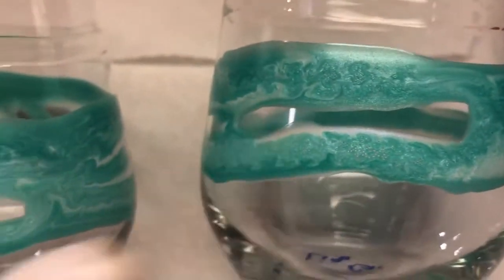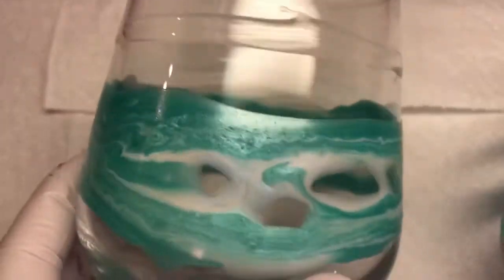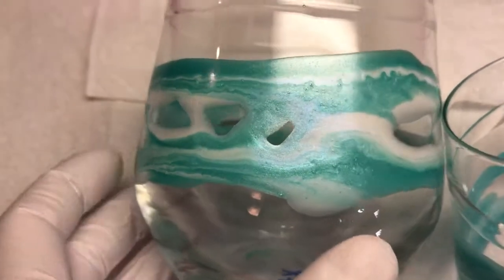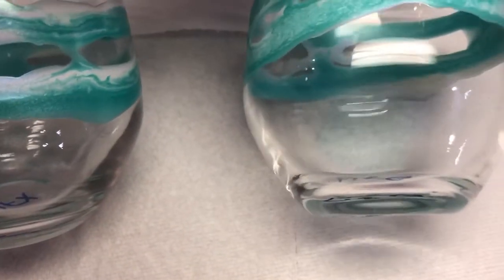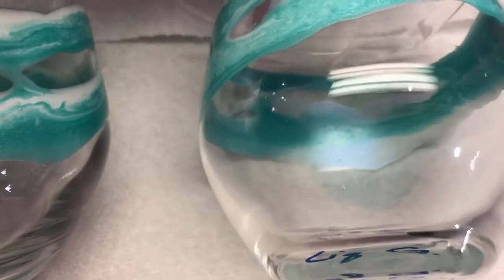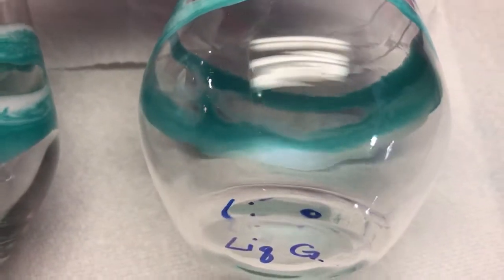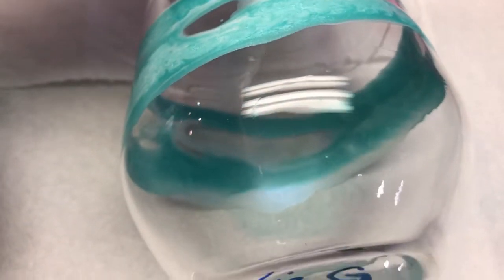So this is liquid glass. This one dried nice. A little more marbly, which I prefer. I prefer the colors not mixed that much. And then I did the test where I painted a little bit of it. So it's going to be hard to see. Do you see it right here? Right here. So that part is painted on. Again, really hard to see. I don't even know how I'm going to show you this.